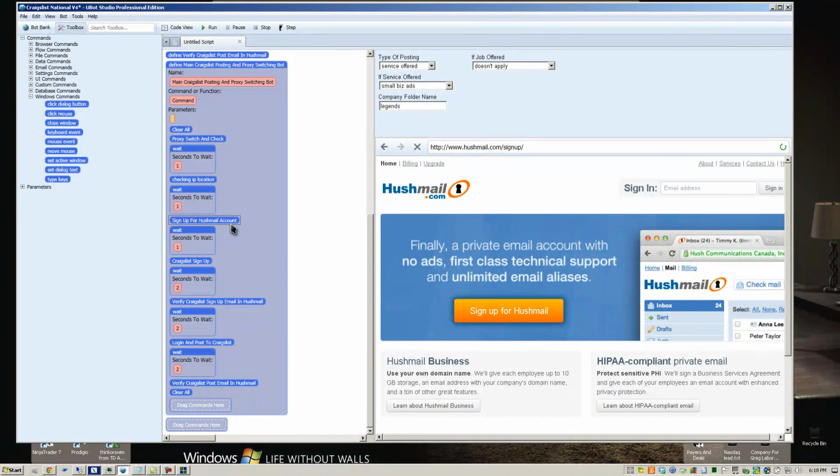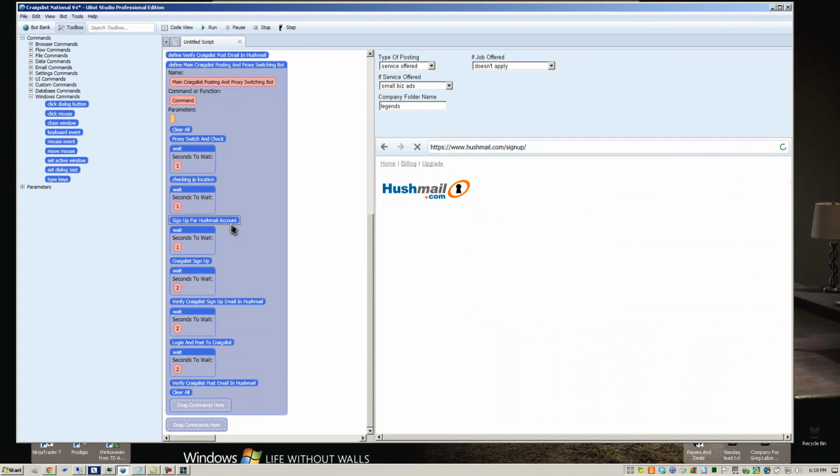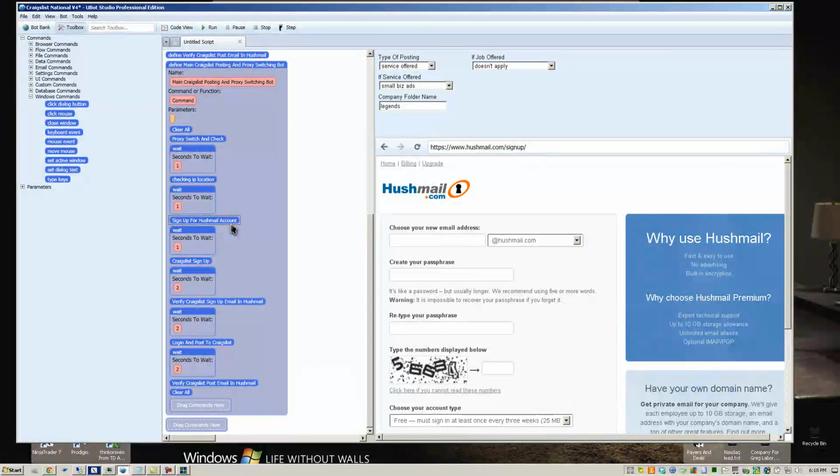Okay, it goes to the sign up page. Now this is where it asks for all the information for the sign up. It's going to create a random email address, a new email address. There it is, Heavy Economy 27. I have that drawn from a pool of keywords, like split keywords. I've got an Excel spreadsheet, so it just combines random words. Heavy Economy 27 creates a passphrase.